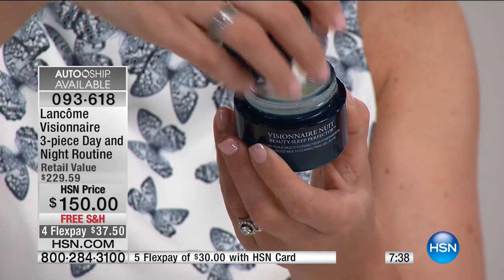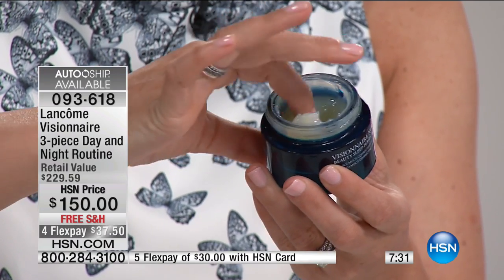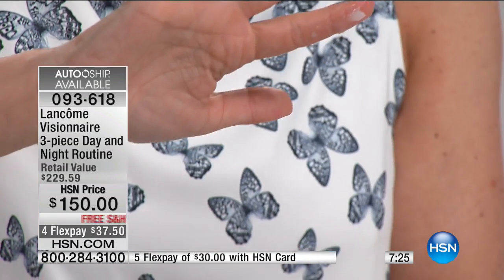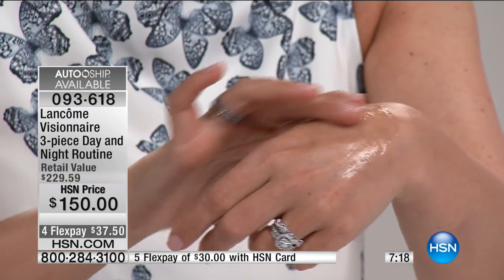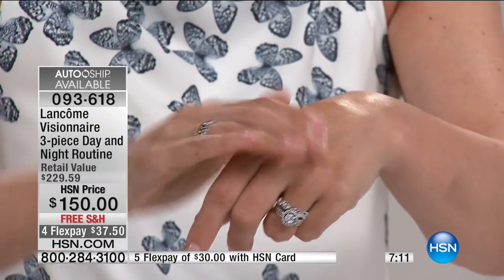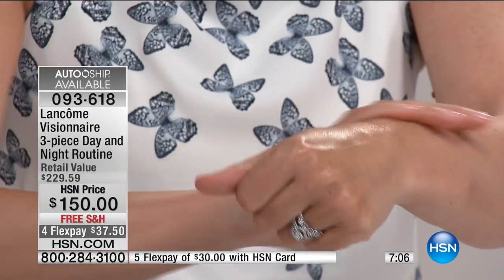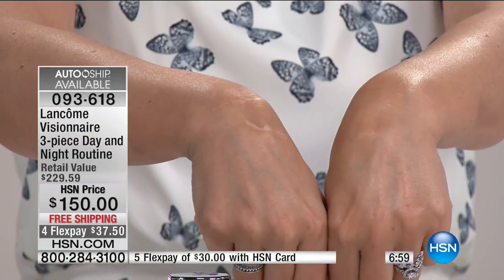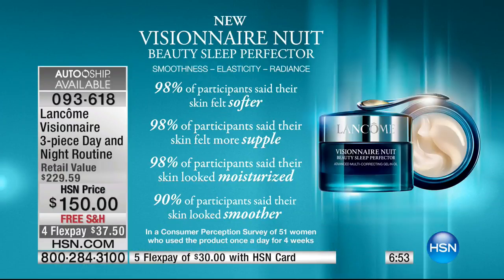When you use this night cream, you wake up to the most elastic and smooth skin. I didn't like night creams because they were too thick, too heavy, uncomfortable. But this is a gel and oil texture — fresh with the freshness of a gel, and all the nourishment of an oil. It's not sticky, not tacky. Your face doesn't stick to your pillowcase. Your skin absorbs it in but gets enriched all night long with beautiful ingredients. You wake up in the morning with fresher, smoother skin.